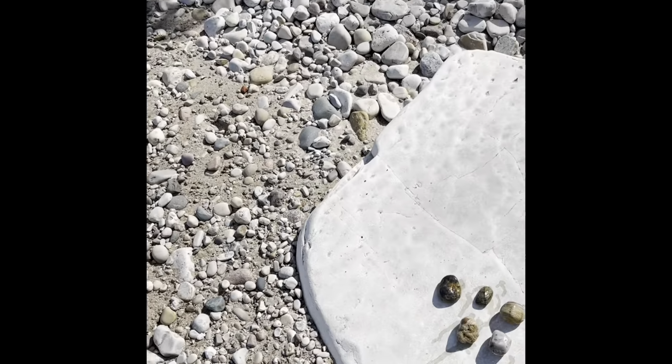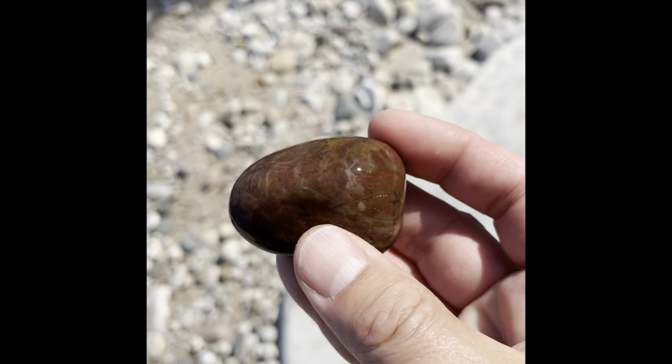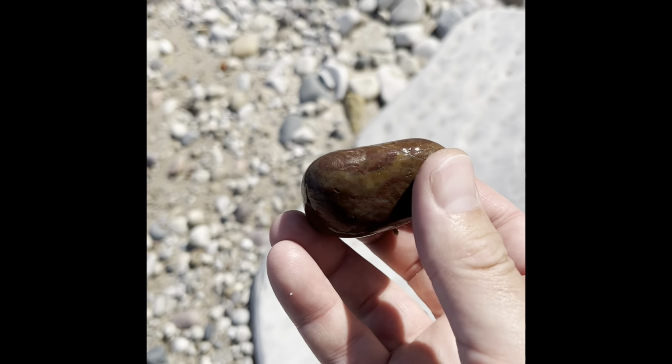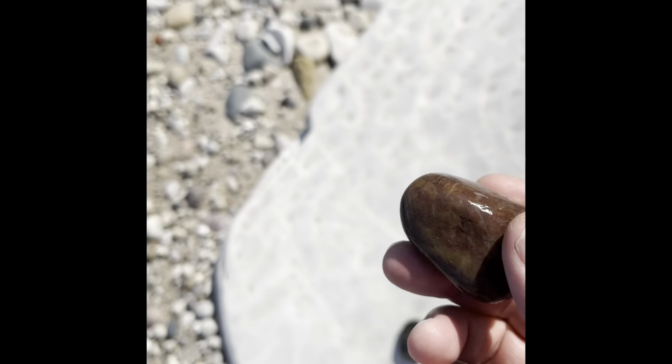All right, guys, so I'm nearing the end of my beach. I did have another little pocket full that I got wet for you here. Let's see if I can get some light on these guys. This is a little piece of, I'm not sure what it is. It's got a lot of different layers. Might be jasper, might be some limonite in there, some quartz, good tumbler. We'll take a lot of these home for the tumbler. They turn out really good.